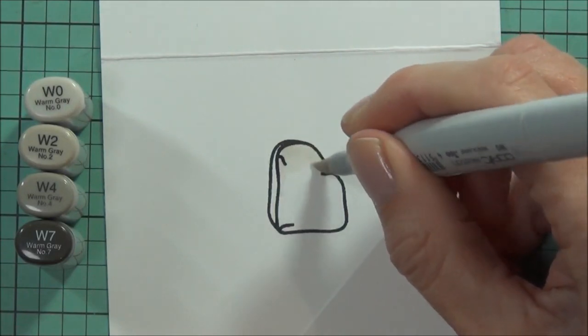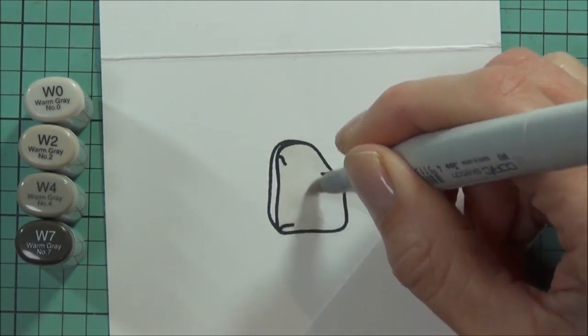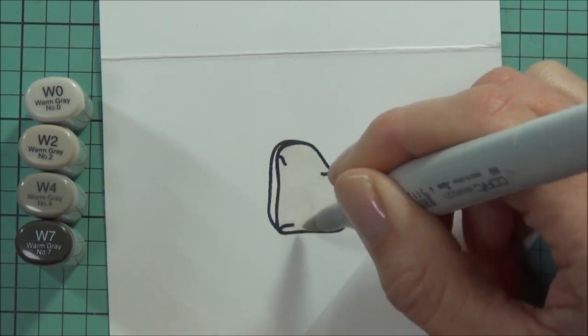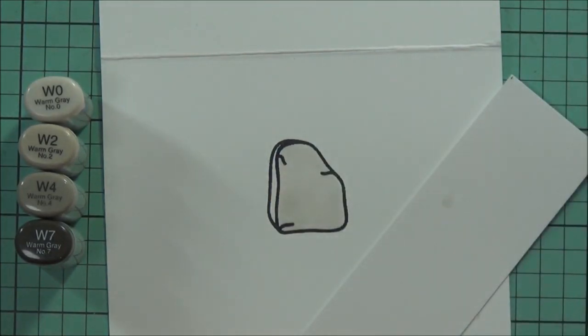And I'm going to start with my lightest color, which is the W0, and just lay down one layer of colour. And this is a really thick cardstock, so it will suck up quite a bit of ink.